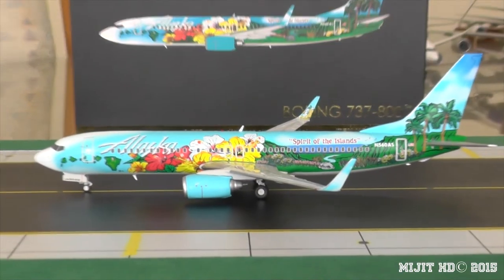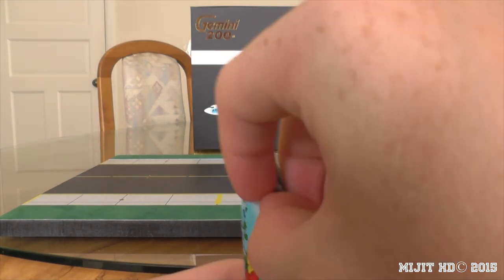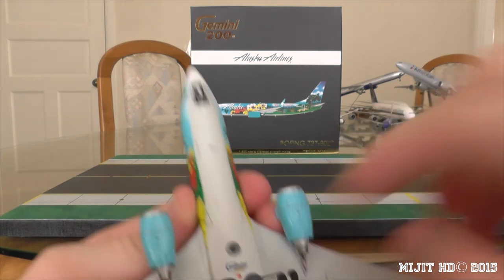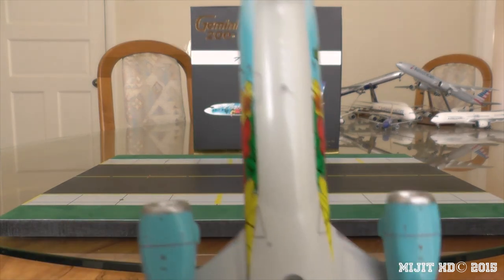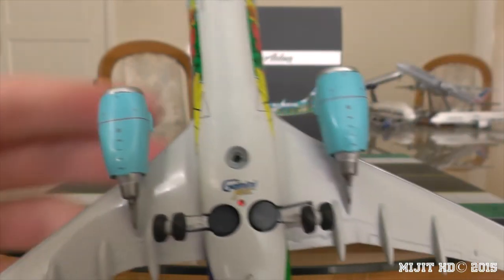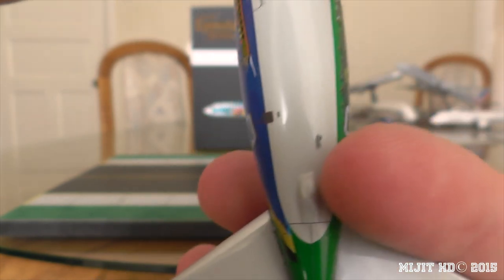Let's give you guys a look at the model underneath. We've got the front gear - these gears are retractable, which I'll just show you now. They're not fully magnetic gears. And here are the gear replacements. There's an antenna right there, a hole for the stand, Gemini Jets logo, a beacon light, and the main gears. You can see all the ailerons, flaps, slats and all that. There's also an antenna, the housing for the APU, and the bit for the tail strike - there's a little hump there.